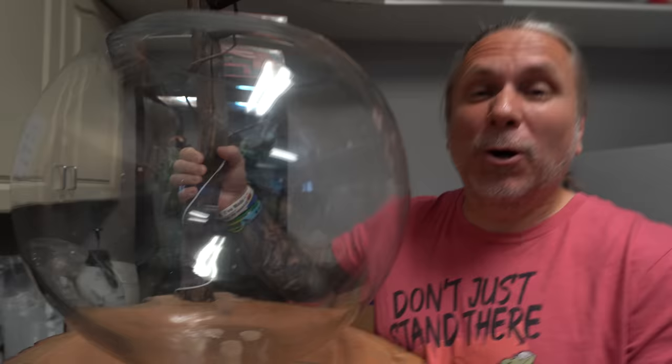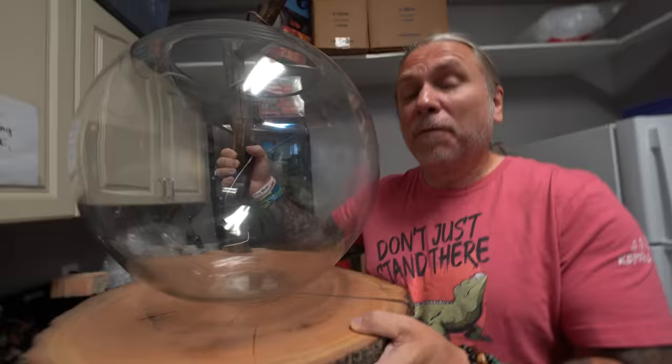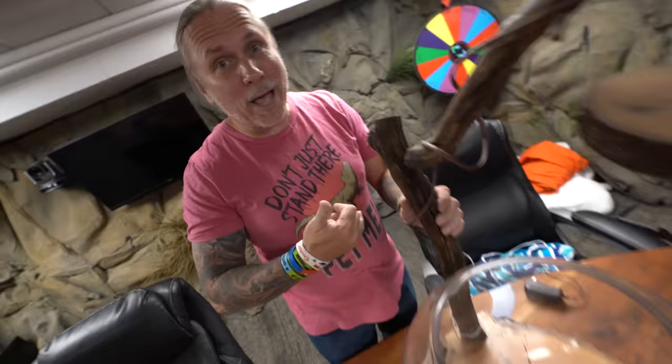But before we unbox this, I finally get to set up this awesome bowl for the turtle for my friends over at Zen Ot. For the short term, I think this is gonna be awesome. So I'm gonna go ahead and head to the pet shop to get some supplies. And for you snake lovers out there, later in the vlog we're gonna cut a clutch of cool snake eggs, so stay tuned for that. But let's go ahead and hit the pet shop. I'm off to one of my favorite pet shops in the area — it's called Keys Aquarium. They'll definitely have everything I need to set this turtle up.